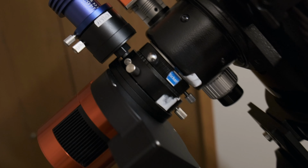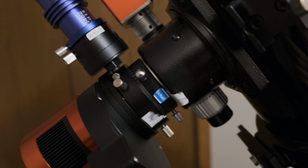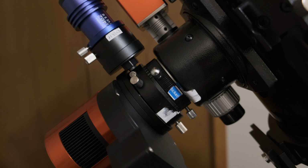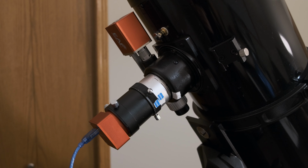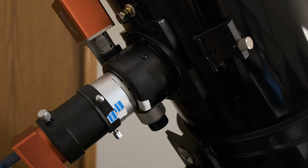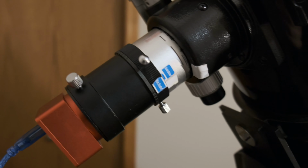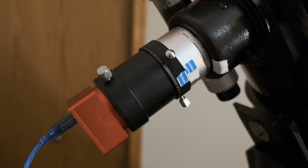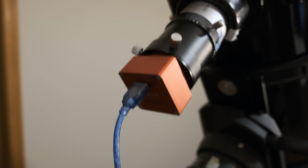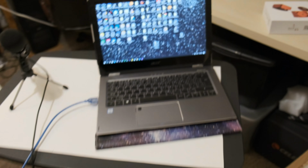So what I'm going to do is basically take this entire part off and attach the OCAL collimator directly to the telescope. I'm going to leave my coma corrector in there, so I'll be attaching the OCAL to the coma corrector. So now we have the OCAL attached to the telescope. You want the sensor of the OCAL to be about the same distance from your main mirror as the sensor of your imaging camera. So I use this little adapter in the way to take up that spacing that's normally taken by my camera, my off-axis guider, and anything else I have in there. And that is attached using the M42 threads. And we have the USB cable going all the way over here to the laptop.